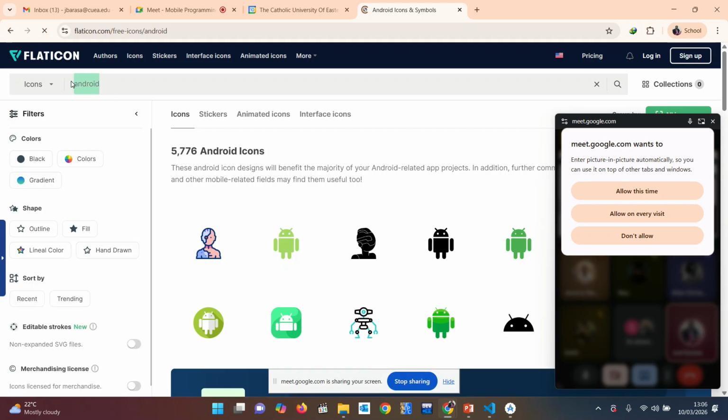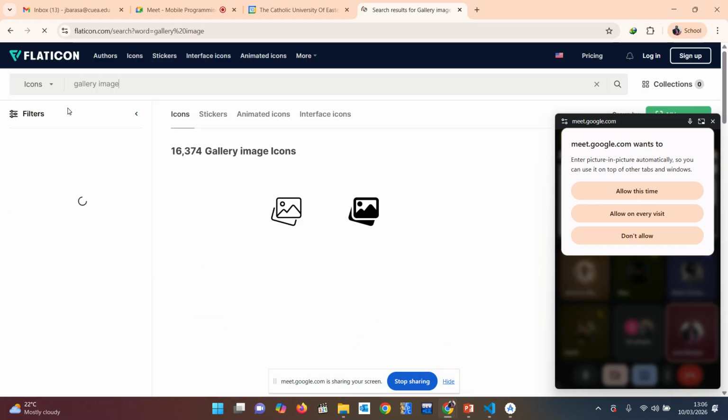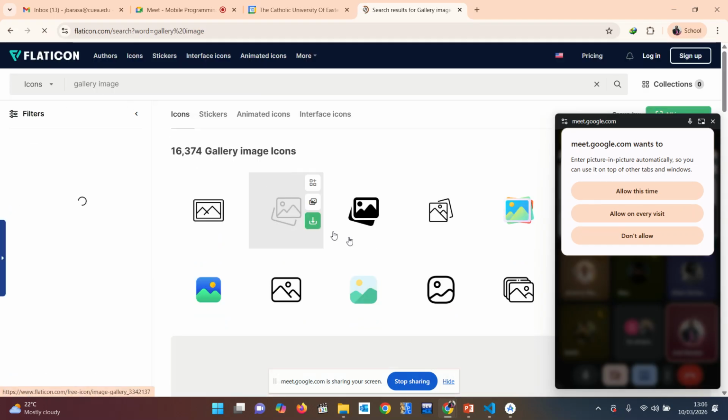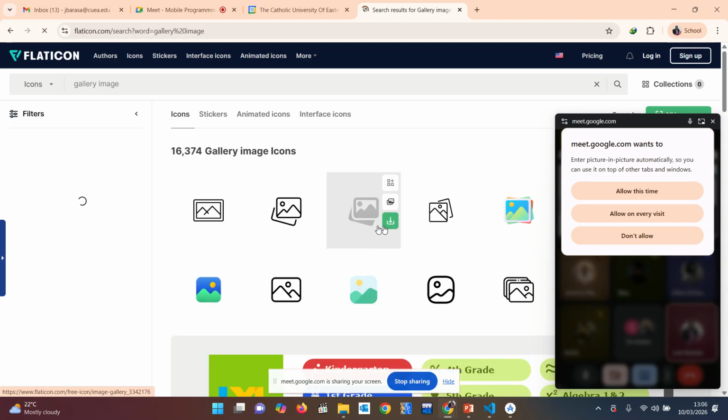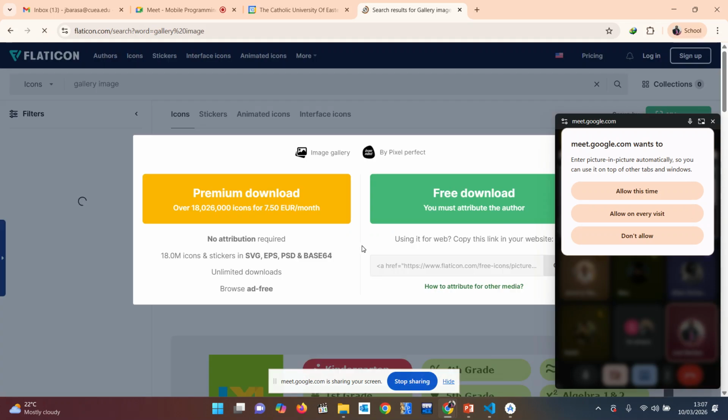For example, now I'm looking for gallery, like that. So these are the images. If I want this or this one to showcase there, you click it, and then you can download it as either PNG or SVG.